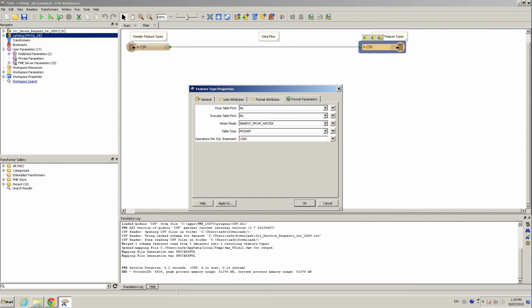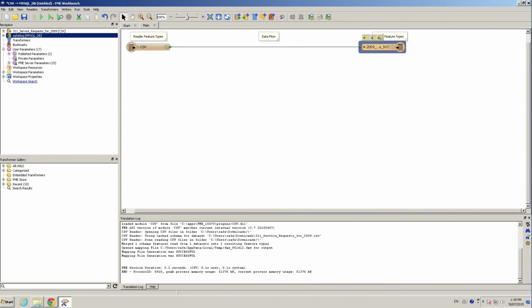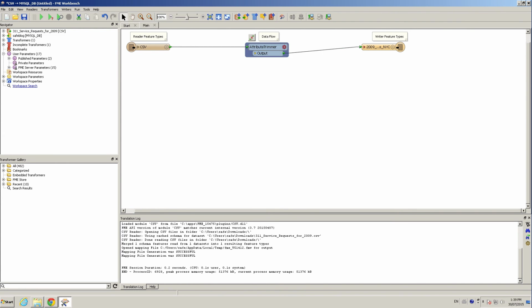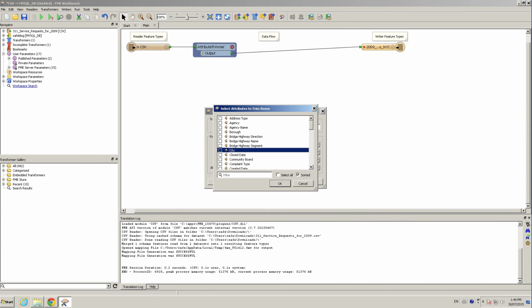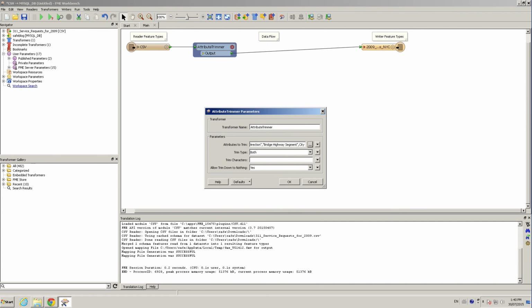Again, let's truncate the table first, or if we don't truncate, we're in append mode. Actually, let's truncate. So the other thing we might want to do is add what are called transformers, so we could trim attributes. So maybe there's padding around some of the data in the CSV file. Well, we don't want that in the database. So let's trim these 3 fields and make sure any data in those fields is trimmed down to nothing on both sides.